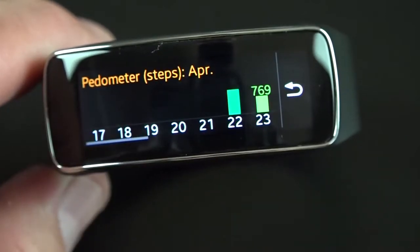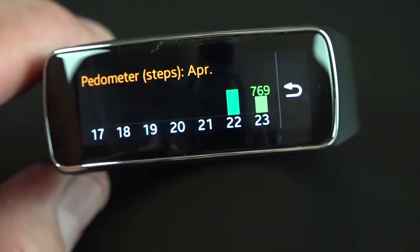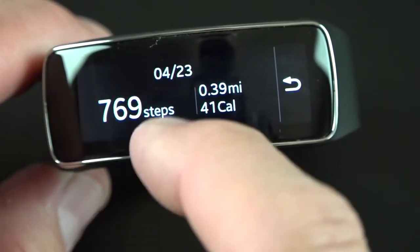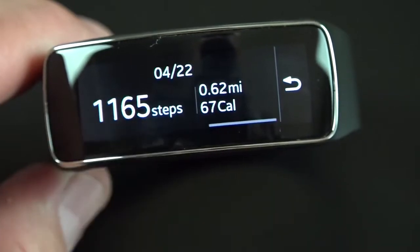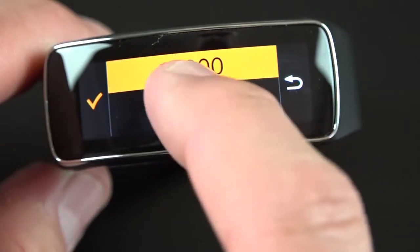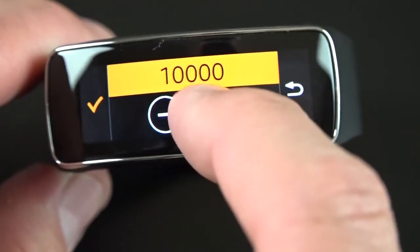So if I go to my history, you can see my previous days. I can see I've only been using the pedometer for about 2 days. I can swipe to see the date as well as the steps of walk, which is today and then the previous day. Now, if I go back, you can see I get a little back indicator here. I can set my goal, which is 10,000 steps, but I can also increase that if I want.